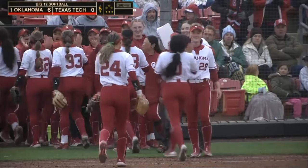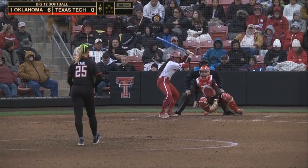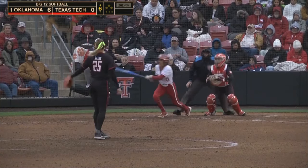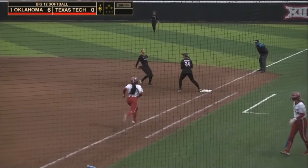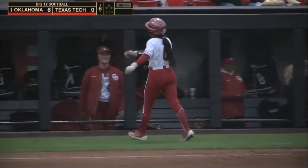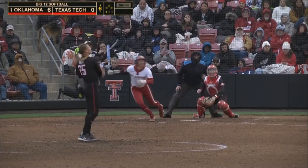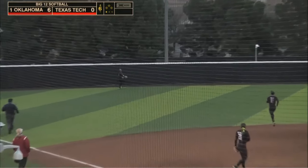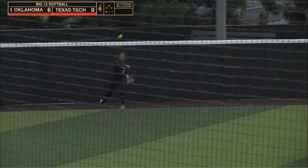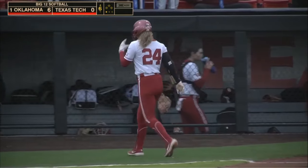Be right back here on Big 12 now on ESPN. Top of the sixth inning, and the boos coming in from the Sooner Faithful. She'll chase a rise ball, and a quick 4-3 put-out starts this sixth inning for Olivia Reigns. Maxwell and May looking to finish their career with a bang, as Villa finds the warning track and makes the grab shy of the wall for out number two.